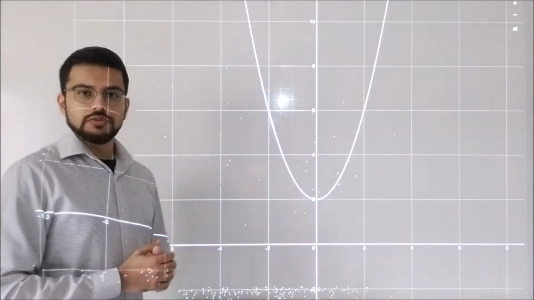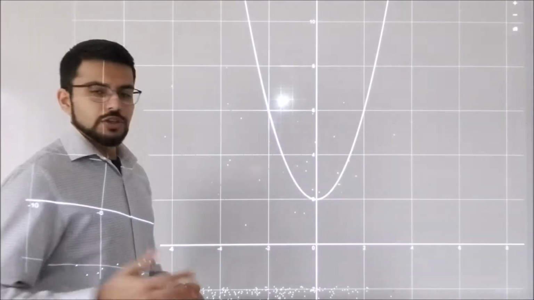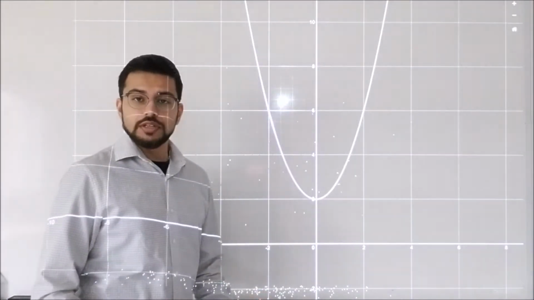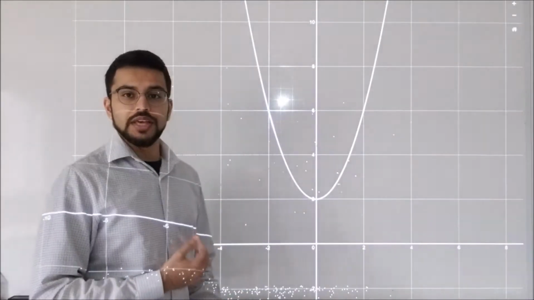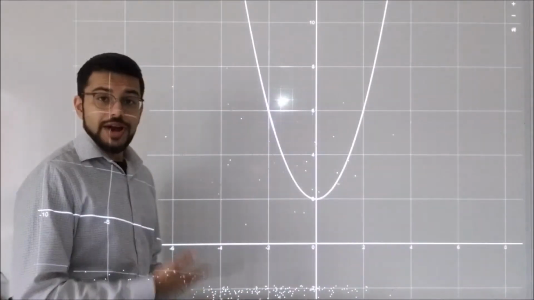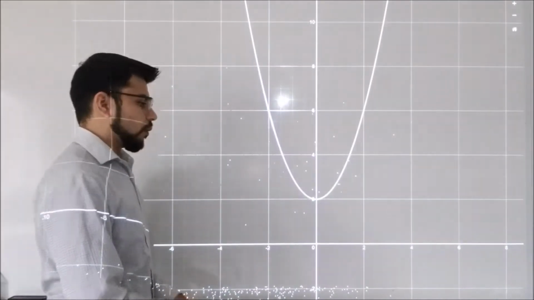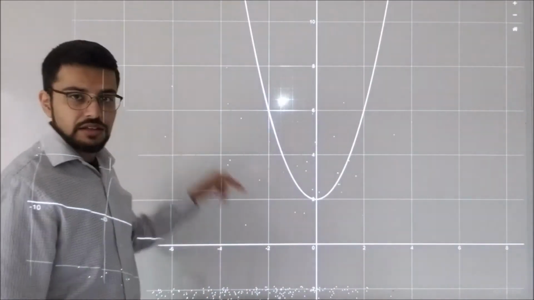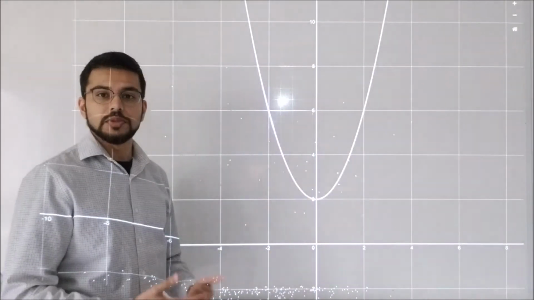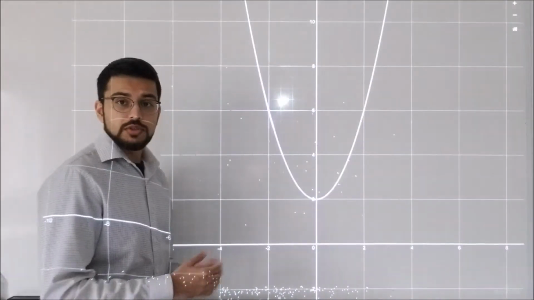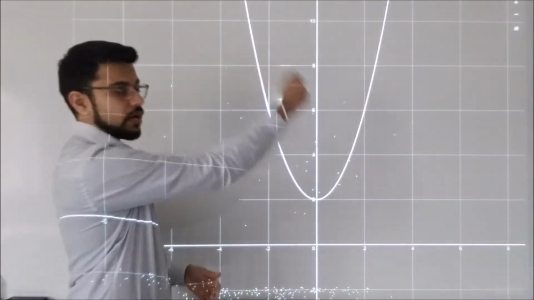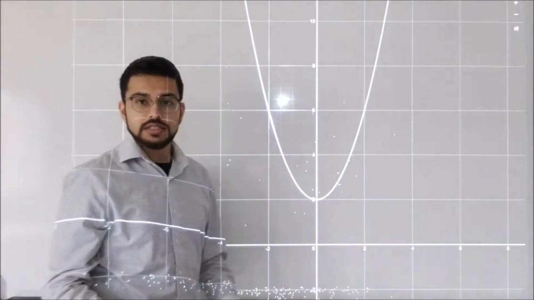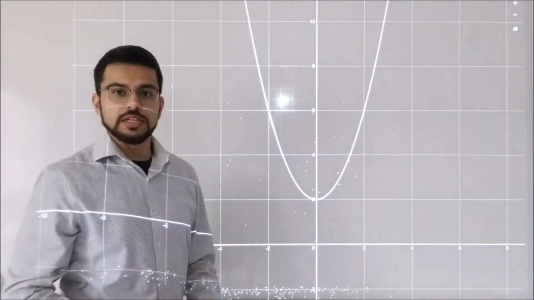And this is what our curve ends up looking like. Now I'll show you what the equation is shortly, but just by looking at the line itself, there's some information that you can tell, which is going to be standard with every single one of these quadratics, or every single one of these curves. One thing is that there's always going to be a peak limit. So in this case, it looks like a valley that drops down until +2. Sometimes you'll see something like a mountain where it goes up and the peak of the mountain is at a certain point. That is called our vertex. I'll explain what that looks like shortly.